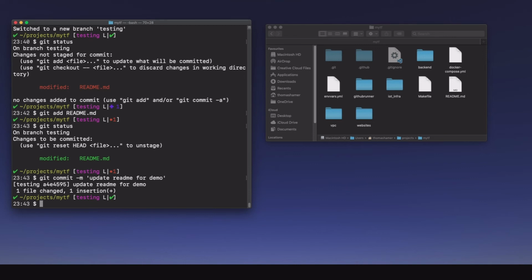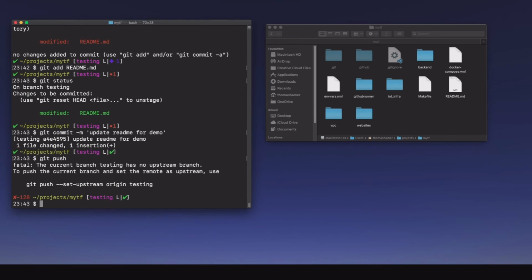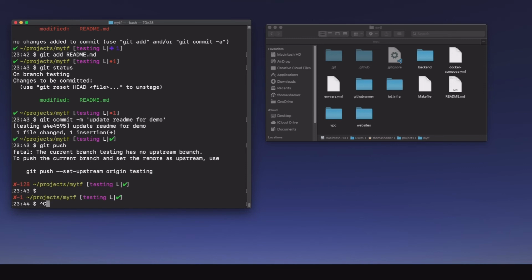And so what we're going to do now is I'm just going to git push. And what happens here is when you're on a branch that doesn't yet exist on the origin, it's going to give you this kind of error message here, but it's a really helpful one because what you can do is you can just basically copy this whole thing, Control C, Control V, and paste that in.